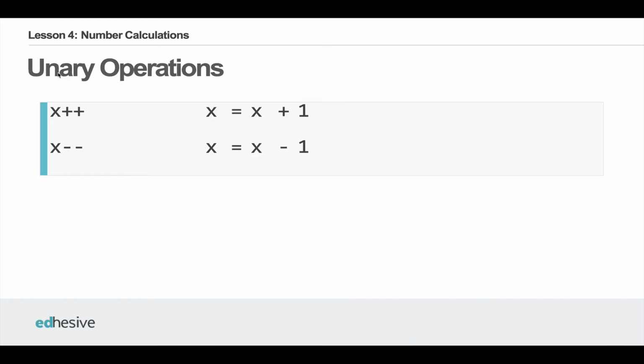Okay, moving on, there's something you're going to learn about called Unary Operations. And it's just a shortcut. Programmers come up with shortcuts all the time. So x++ is called a unary operation. All it means is, hey, add 1 to x. We do a lot of counting in computer science, as you'll see, and instead of writing x equals x plus 1, we just type x++. And the same with subtracting 1. You can do x minus minus. That means x equals x minus 1.